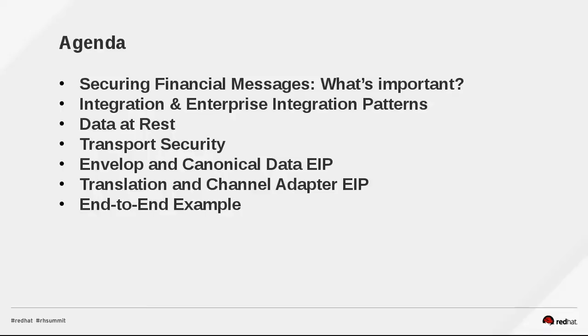So I'm going to change gears a little bit. We've been talking a lot about products. I'm going to talk more at an application level, and actually the level is going to be integrating. How do you secure integrations between systems and Fuse? We're going to first start off talking a little bit about what it means to secure financial messaging, but this could be applied to any messaging in general. We'll then take a look at what is the nature of integration and what needs to be secured.